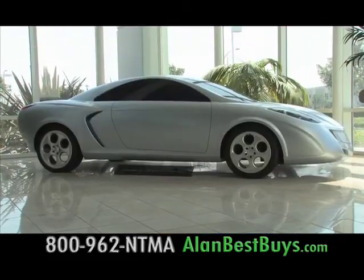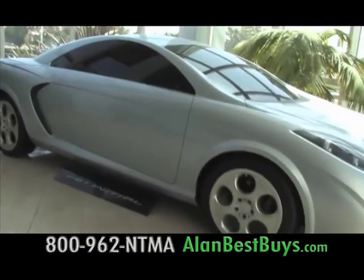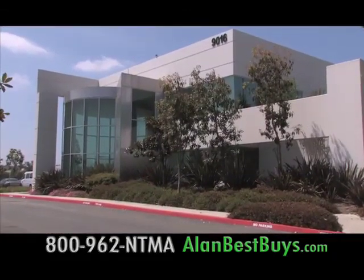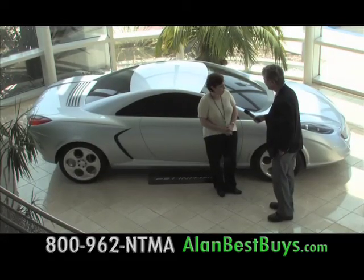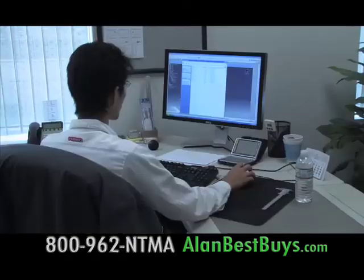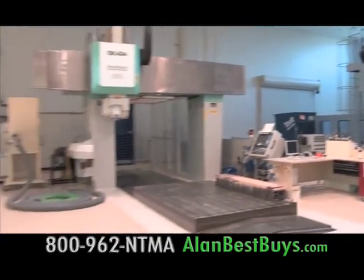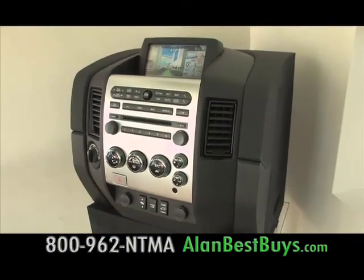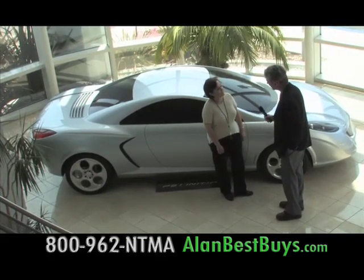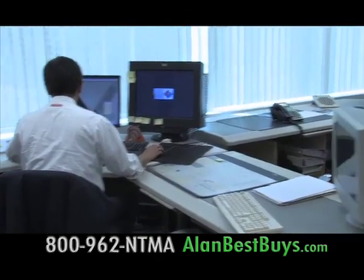This car was built in Irvine, but it's not a real car — it's a full-sized model of a car for an automaker. It was made at Fiero, a company that makes model cars and model parts for automakers. Sandy Suzuki of Fiero: we make automobile prototype models. In the design studio, the parts of car models are made. Graduates from NTMA work here, making the parts that become model cars and models of interior components. We trust their training — when they come to us, they're already ready to work. They do the milling part, the main milling of the boards.